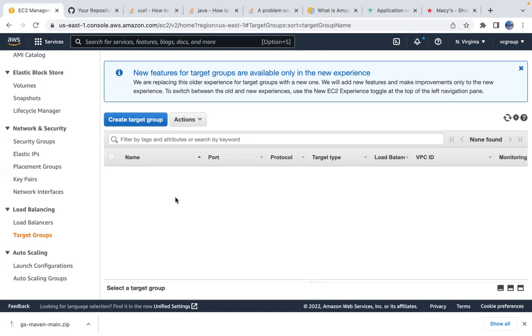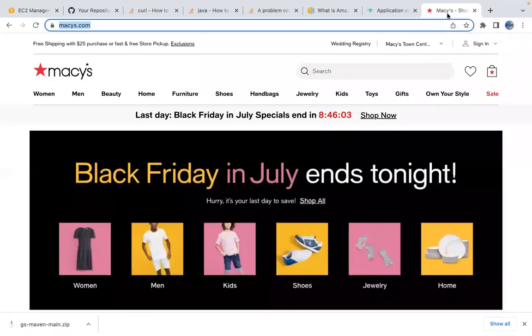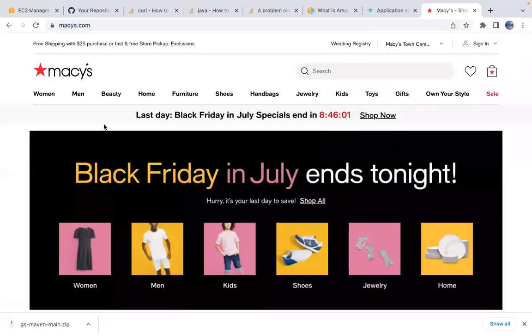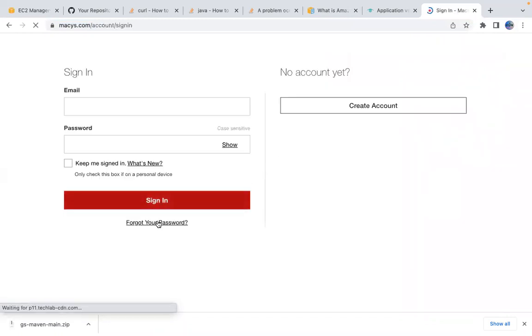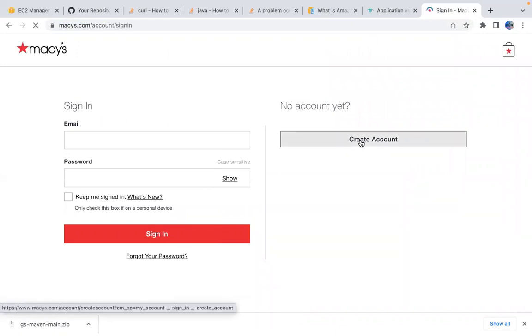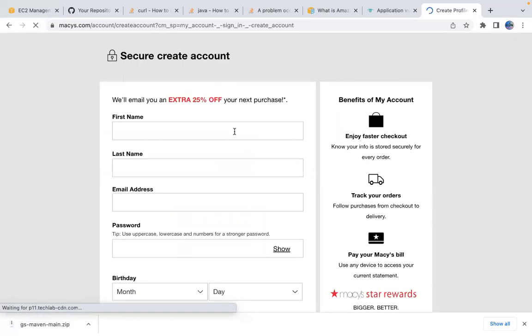You can attach a load balancer to the target group, and that's it. Let's say, for example, I have 50 instances. Now I'm trying to sign in. I'm trying to create my account, for example, with Amazon.